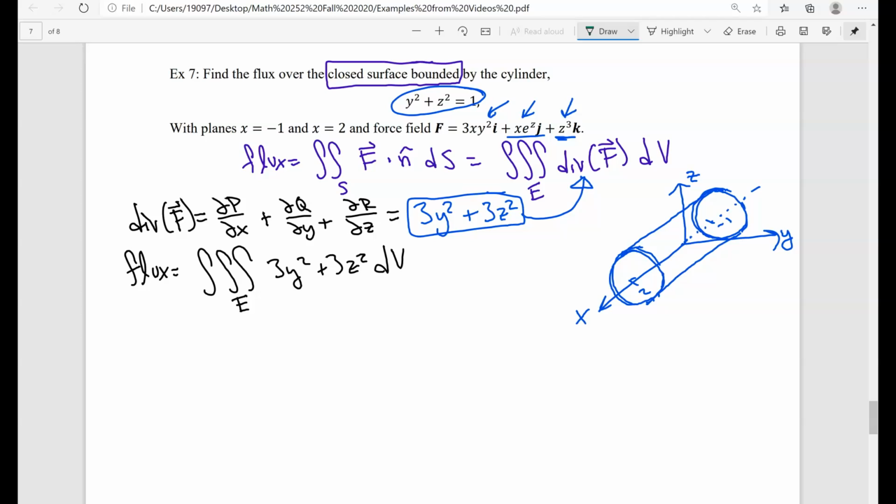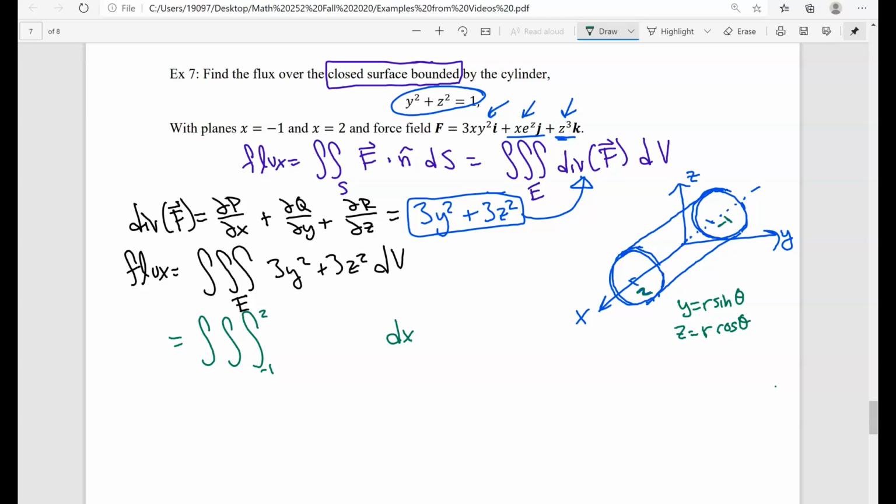Now notice that because everything is oriented toward the x-axis, your y is still going to be r sine theta, but now your z is going to be equal to r cosine theta. So they kind of swap. Now all we have to think about is what exactly these triple integrals are. The first integral would be with respect to z if it was oriented in the z direction, but now it's on the x-axis, so the first one is going to be dx. For x, notice that it's just the planes from -1 all the way to 2.